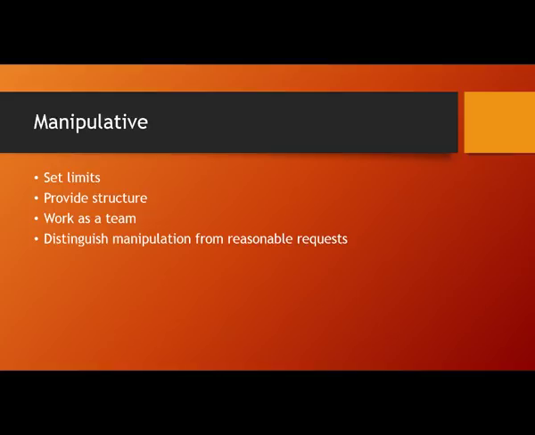They want structure, so you provide them with structure and predictability. That's important to them. And you have to distinguish when they're manipulating and when they're making a reasonable request, because sometimes you can be so into setting limits that maybe they are making a reasonable request and you almost miss it. It's like the saying that even a broken clock is right twice a day.